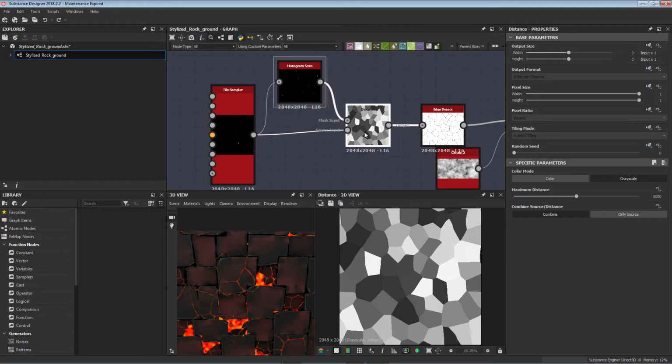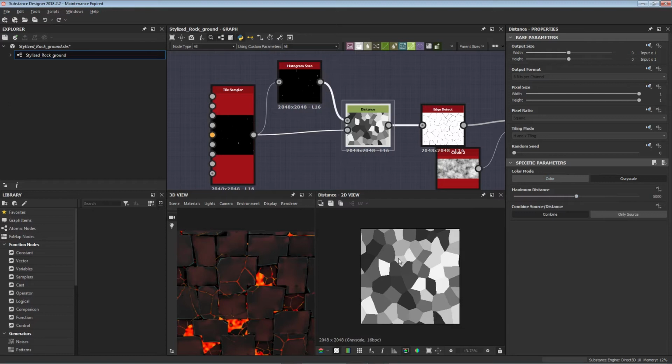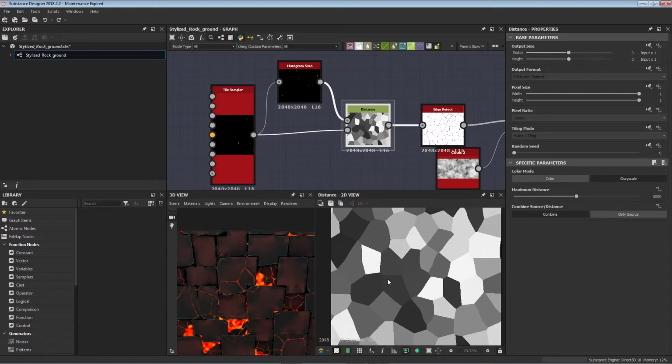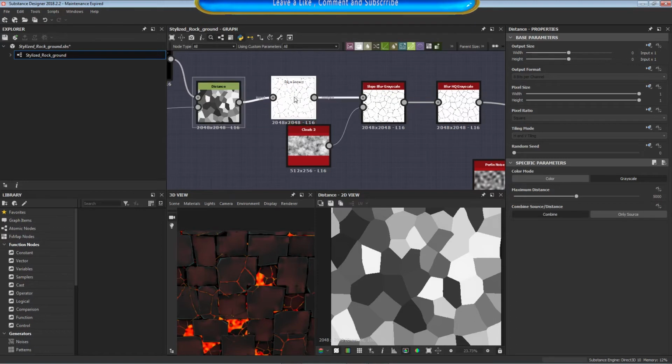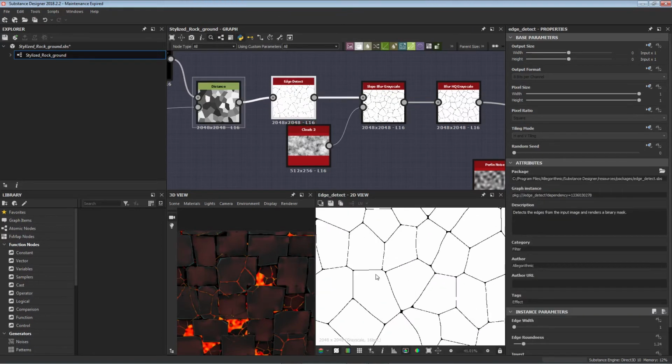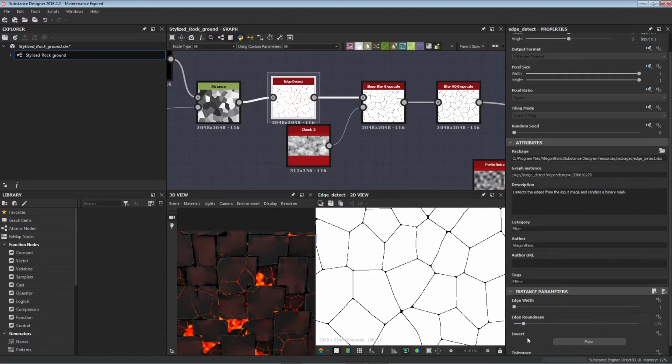I don't remember where I saw this, but it was somewhere online. It was very cool. But you make sure you put it on grayscale and then a maximum distance of 5,000. And then you'll have some cool cracks, because it's always much better to make your own cracks. These are different cracks. These aren't just the standard cells kind of cracks that you see everywhere. Then we push it into edge detect, and that will find the edges, and we can add a bit of roundness to it to give it a little bit more of a chipping effect.